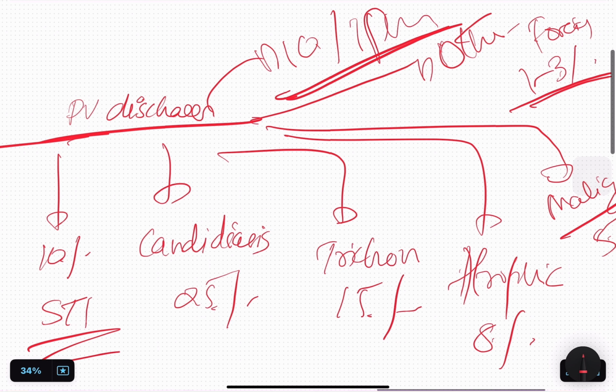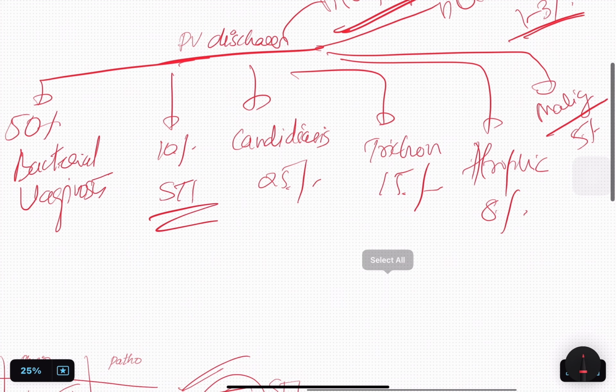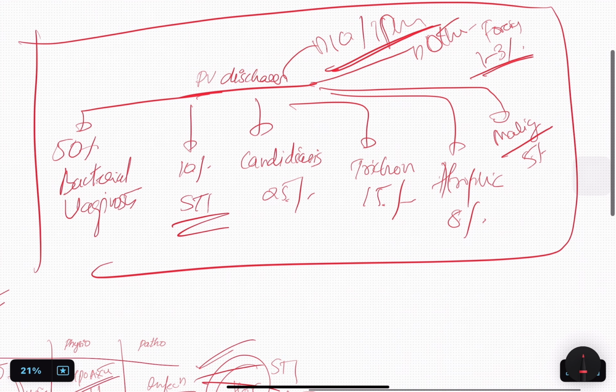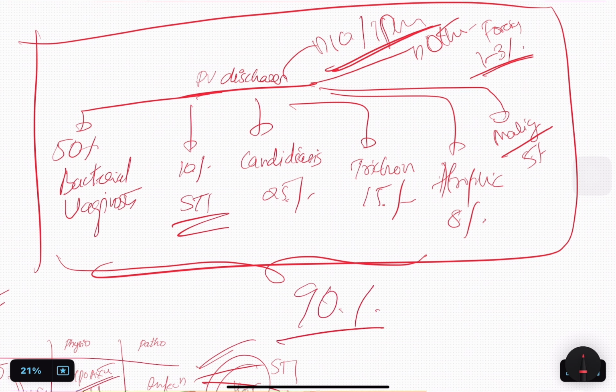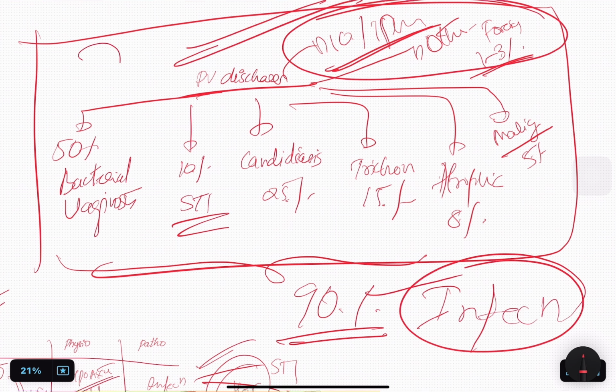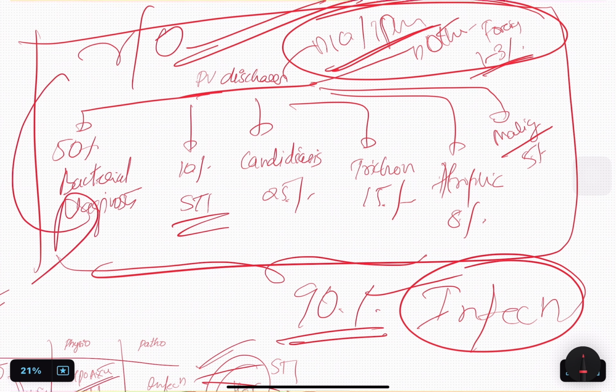So what is the inference from this? I am not a mathematician at the end of the day. I am a biologist, but I use mathematics to help my clinical practice. So you should know that infection, almost 50, 75, 85, 90% of your cases, is something to do with infection. So this I will do as a separate video. Fine. Then 10% is pregnancy. If you know this is ruled out, then something about infection is what you need to think. And the hormonal balance, post menopausal and all, you have to think of this.